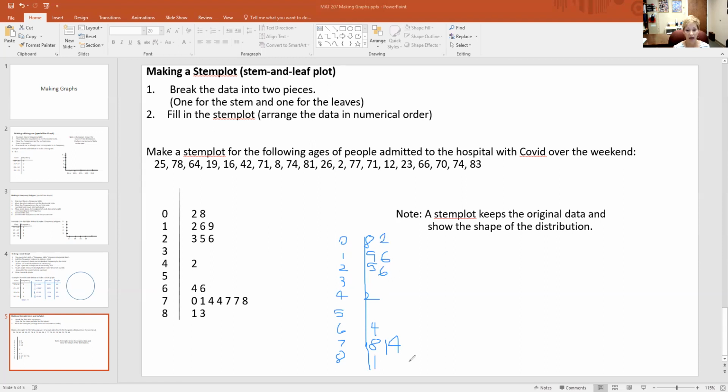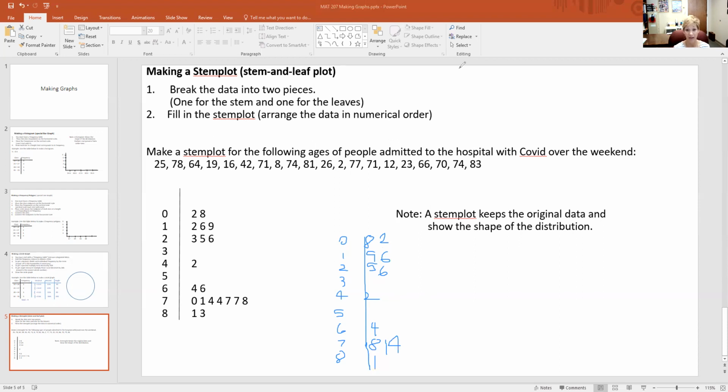All right. So I do all that, but it wants the numbers in numerical order. So I had to erase and fix it. I need the 2 before the 8, or I need the 5 before the 6, but then I got to put a 3. So if you put your data in order first, you don't end up making a table and then fixing it. So I would advise you to put the data in order. Then when you make the table, like I was doing, it'll automatically be in order from small to big.